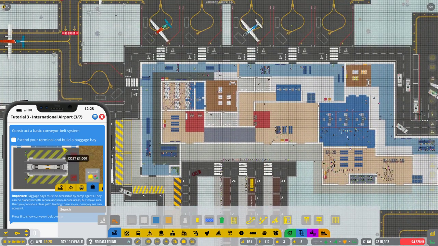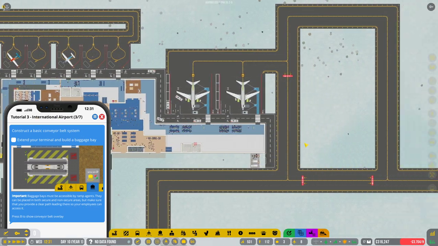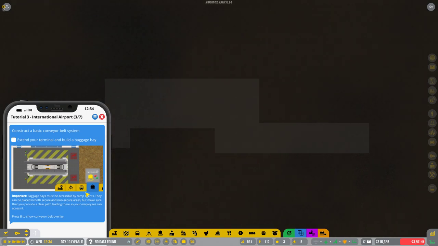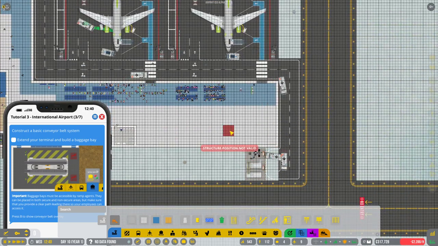So what it's asking us to do is extend our terminal. Right now, our terminal is completely surrounded by everyone and everything. But don't fret, ladies and gentlemen, because I've thought about it, and we have a downstairs bit. And I think, can we build terminal downstairs? Ooh, we can. Now, this was all part of the plan.